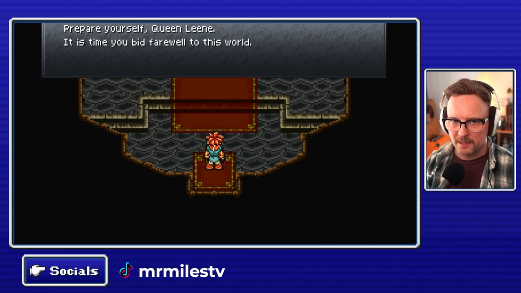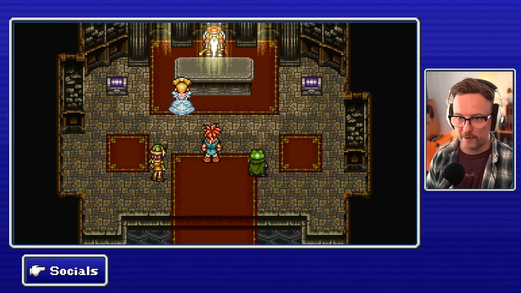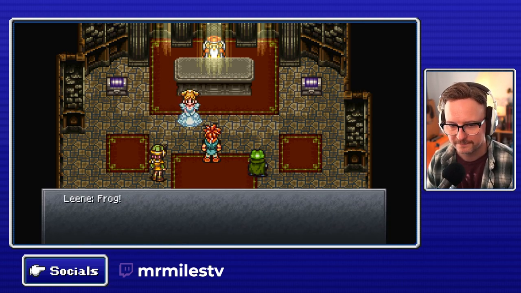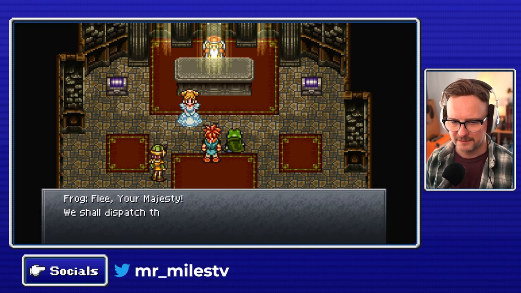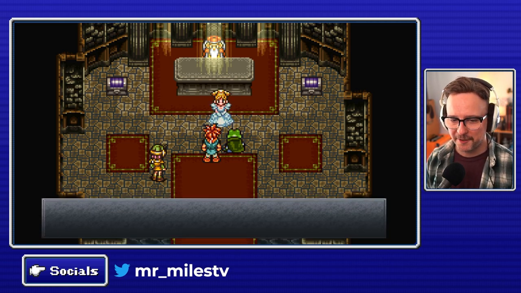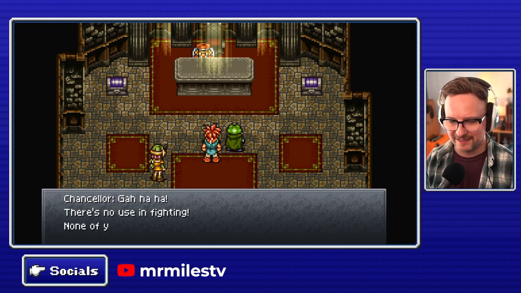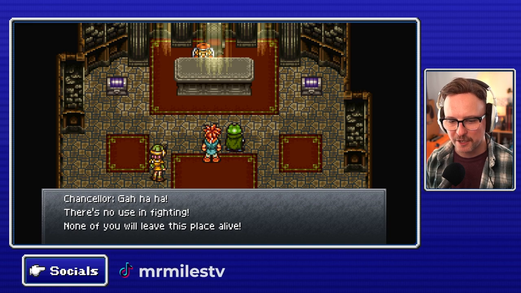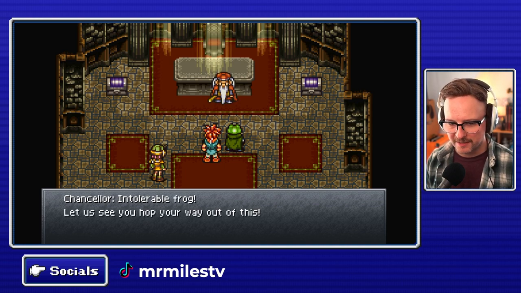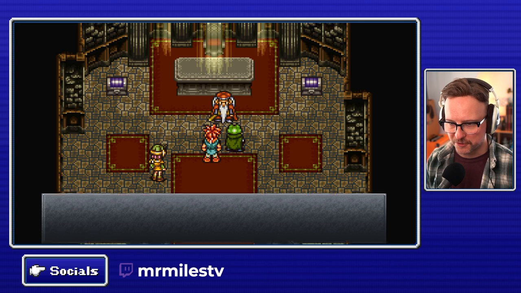Prepare yourself, Queen Lean. It is time you bid farewell to this world. Oh, right. It's the whatchamacallit, the Chancellor. You. How did you get in here? Frog! Flee, Your Majesty! We shall dispatch this fiend! Be careful! There is no use in fighting. None of you will leave this place alive! Intolerable frog! Let us see you hop your way out of this. Enough of this Chancellor's charade.